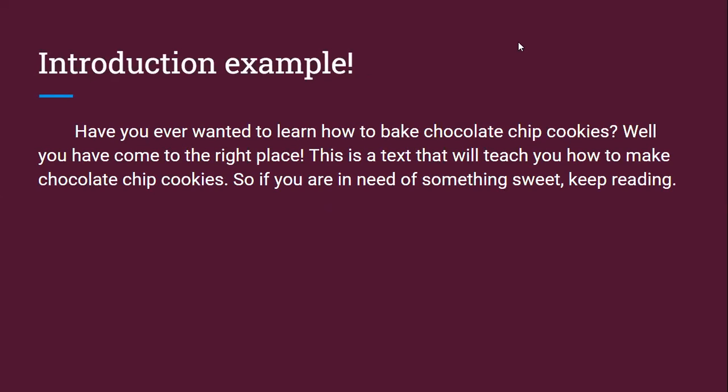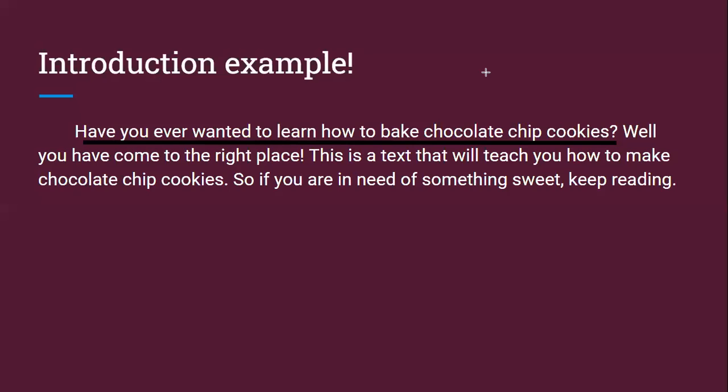So you can see in my introduction paragraph, I have a lead. This lead is a question. So in my lead, I asked, have you ever wanted to learn how to bake chocolate chip cookies? So this is a way to get our audience excited about what we're going to write about. So I used a question.